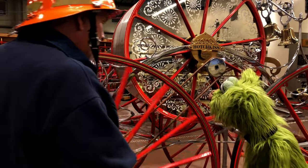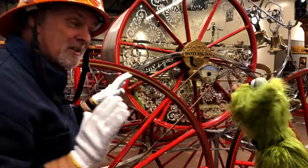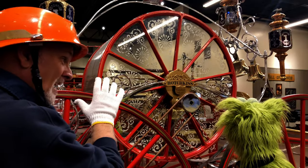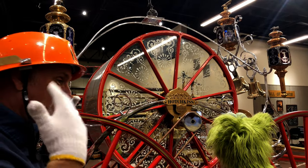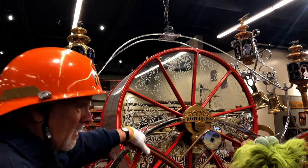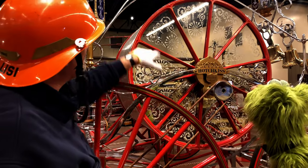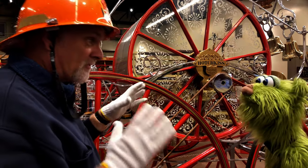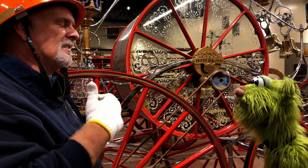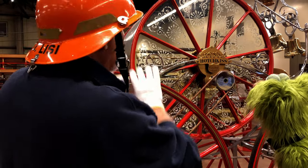When these wheels turned as it went down the street in a parade, it would turn this felt, and this turned that inner cylinder. And a lot of times in those days, parades would be at night, so you might have lights in these lanterns with different colored glass, and that would create all these beautiful sparkly, twinkly lights — kind of a light show. Then up top there, we have a figure you might know from mythology. In Greek, you'd call him Hermes; in Roman, you'd call him Mercury. He was the messenger of the gods, so he was fast. He's up there because it's sort of like these guys bragging, saying, that's how fast we are — it's like we got wings on our feet. That's how fast we get to a fire.